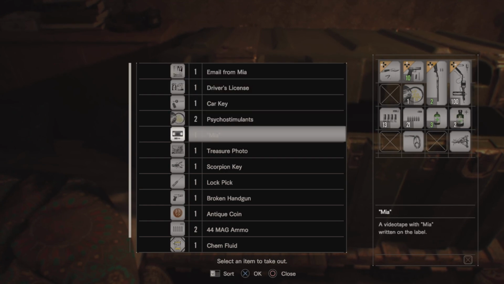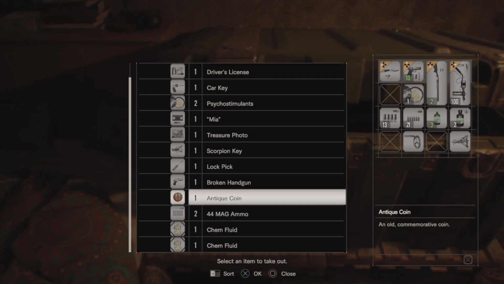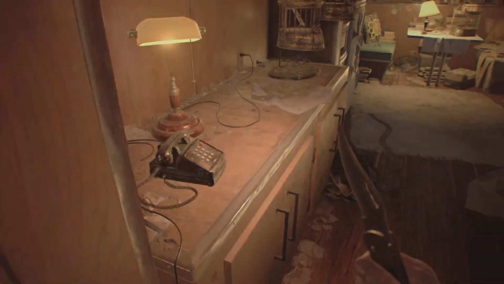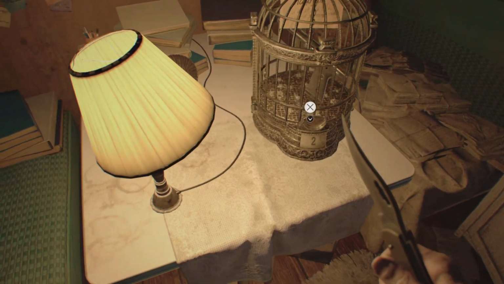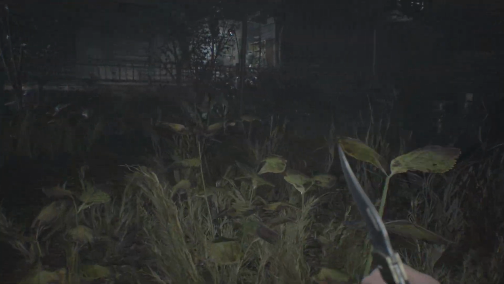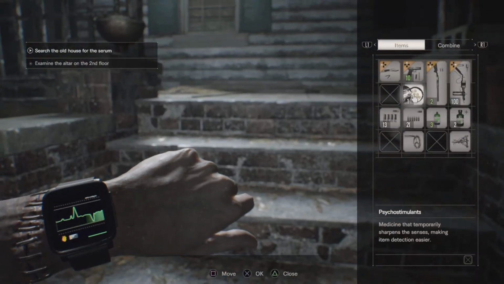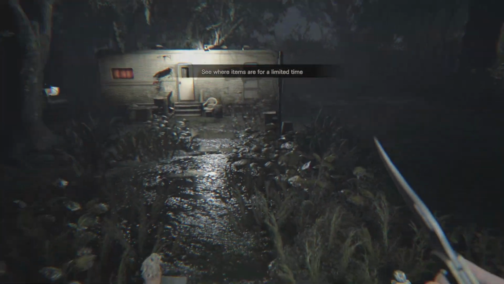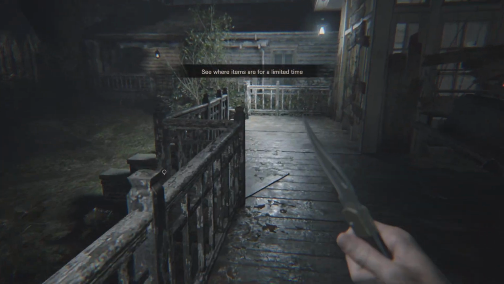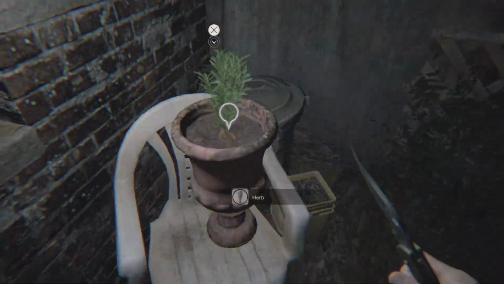Alright, so we got a lot of stuff. Two different pieces of chem load. An antique coin. I will slot that in real quick. Now we need only one more, because I left one at Marguerite's house. Yeah, I brought a stack of stimulants with me. Use. So with these, I can see a bunch of shit, like where items are. I see a hub.